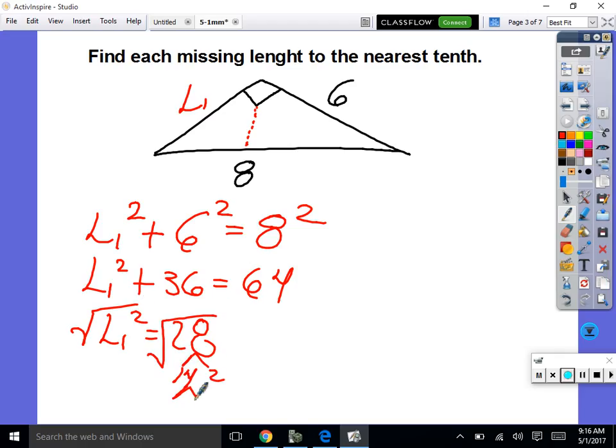14 times 2, and then 2 and 7, right? So what we pull out of 2, everybody? 2 root 7, correct? Yes, and then you can break down 28, and it'll break down the same. Wait, 8 and 4. 8 and 4, though, isn't 28, but you can break it down into any factors.